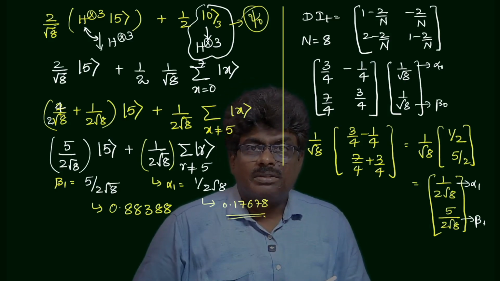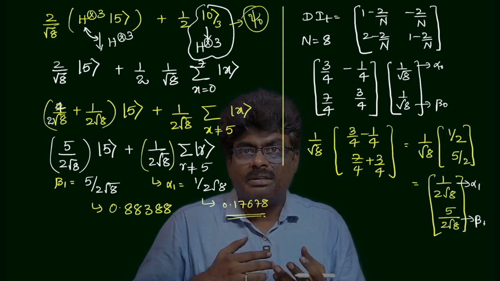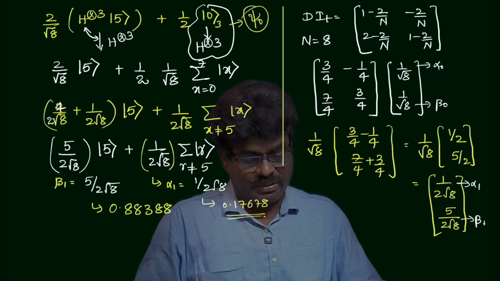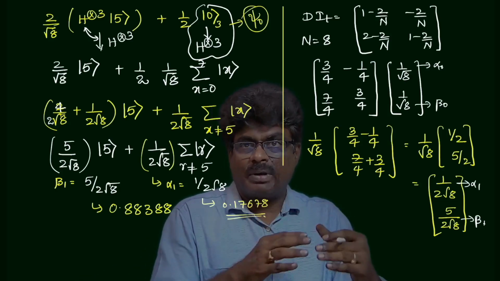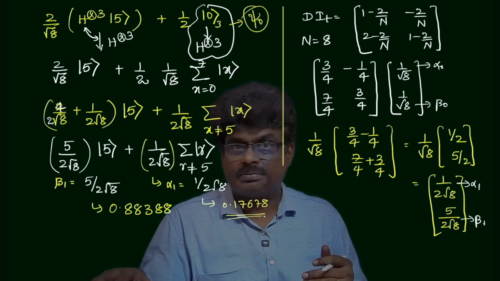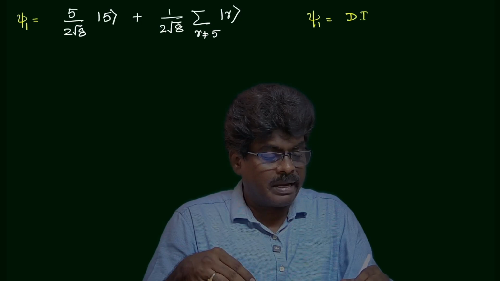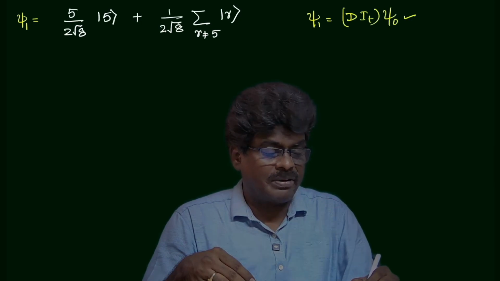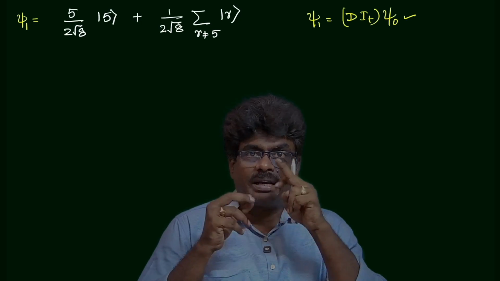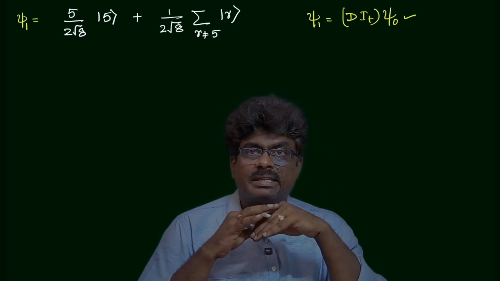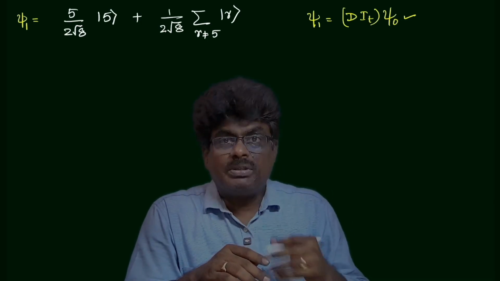Right. Okay, so now I would like to do one more iteration, because only one time we have done. Let us do this. This is also beautiful. Let me write this final state after one iteration on the next page, and I will continue. So here we got psi 1 equal to nothing but the Grover iteration operating on psi naught. So this is our final state after one iteration. The target state amplitude is increased and the remaining states' amplitude decreased. Now we are going to do one more iteration.